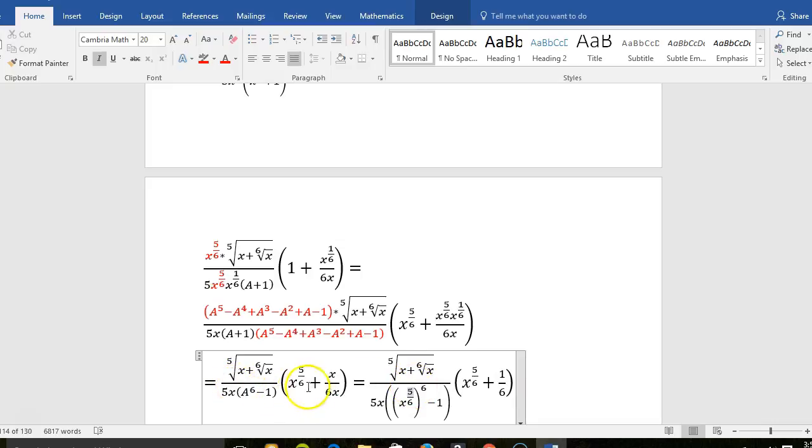And now, guys, you've got to replace A back. You've got to put parentheses. What is A? A is x to the 5/6, remember. That's what A was defined to be from the beginning. So we replace A, and you got to put an interior set of parentheses around it because you're raising it to the 6th power. So you got x to the 5/6 to the 6. And now by the other laws of exponents, you do 5/6 times 6, and that's 5.